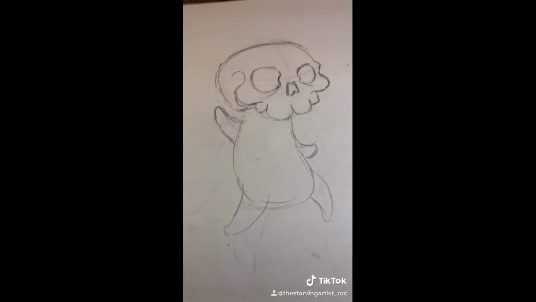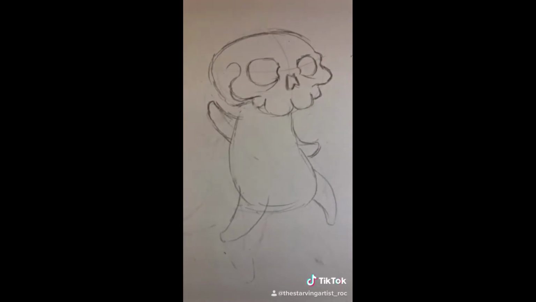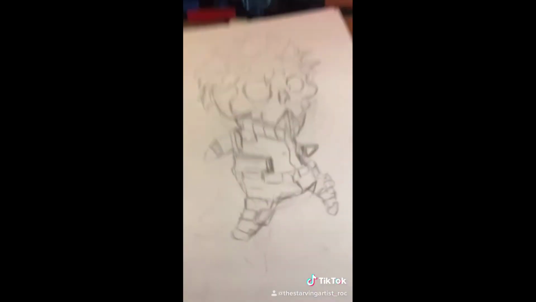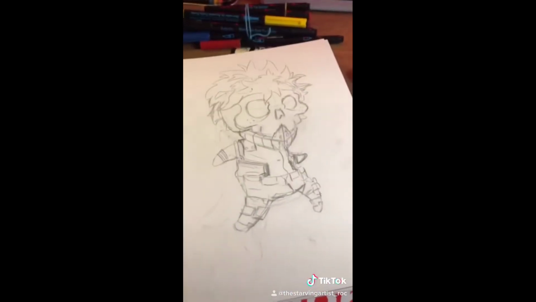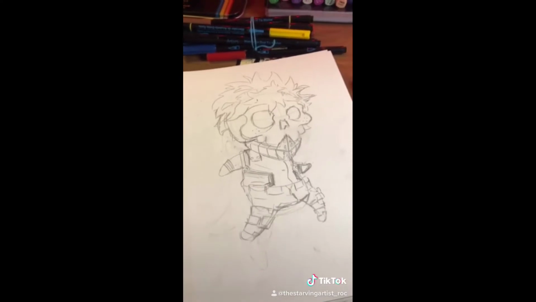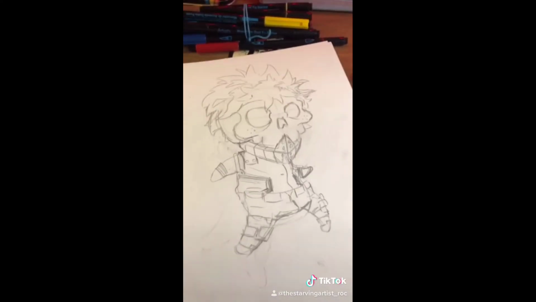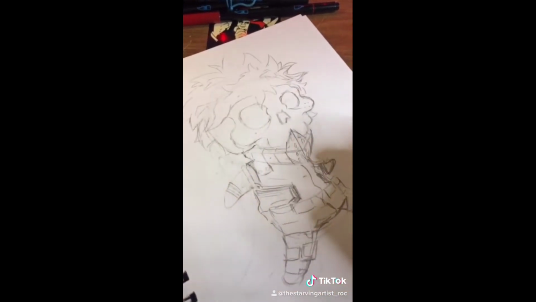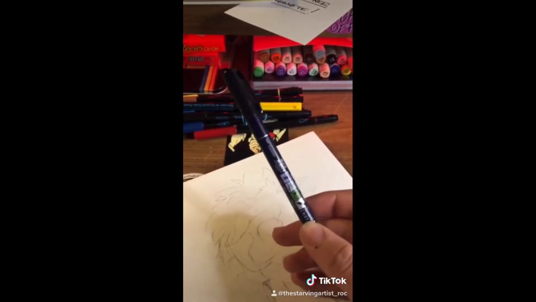This is the most important step throughout the whole thing because you're setting yourself up for how the rest of the drawing will turn out. So working on this for a minute, this is what I came up with. And I repeat, do not start inking and coloring until you are completely happy with your initial sketch. Do a very quick, light erase over the whole thing. What I use is a Tombow brush pen to outline the whole drawing.